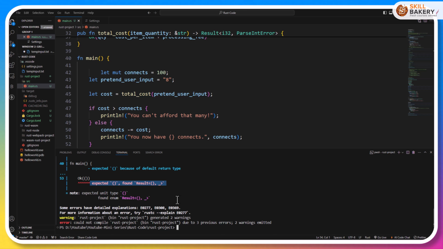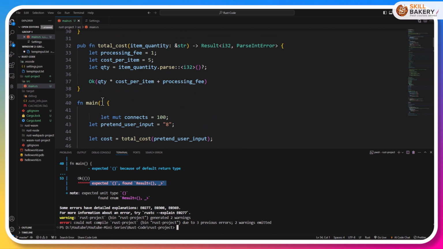So what you need to do is, first, change the return type of the main method. The return type of the main method can easily be changed. Now over here, as expected, we will be updating it. So the main method will now return this Result, and here you will notice it has this unit. So if things are fine, then it's returning the OK. Otherwise, it should be terminating by throwing the ParseIntError.